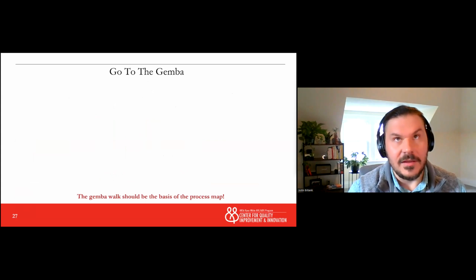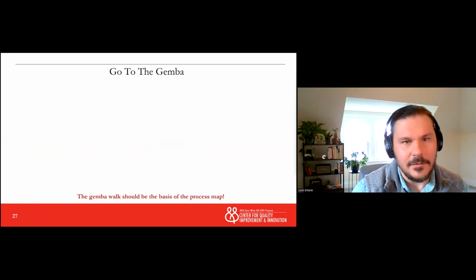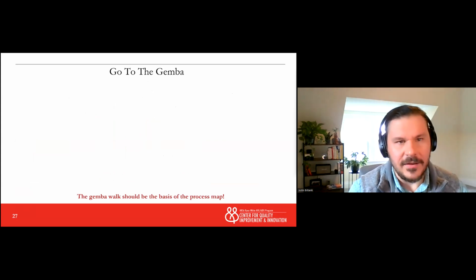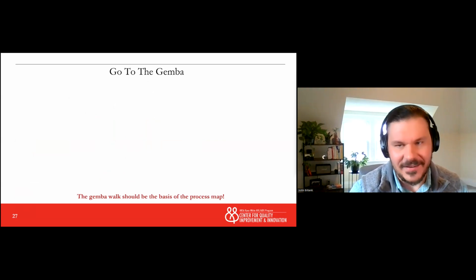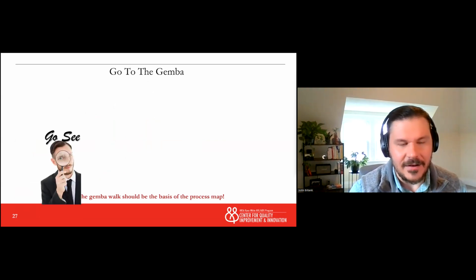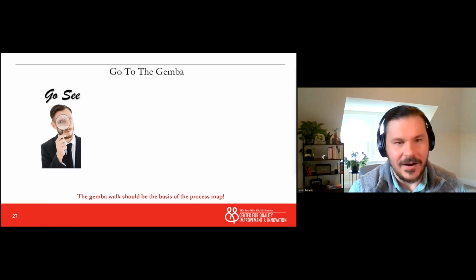And the methodology or strategy that we use to walk the process is called going to the Gemba, or a Gemba walk. Gemba is a lean word that's borrowed from Japanese that just means going to the real place, or the actual place. So we want to see the actual work happen, where it actually happens with actual patients. It's kind of the who, what, when, why, and where and how.